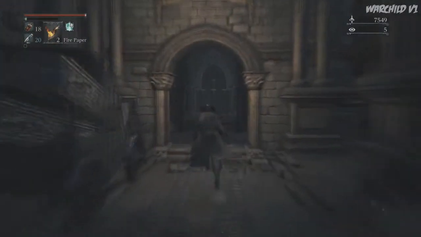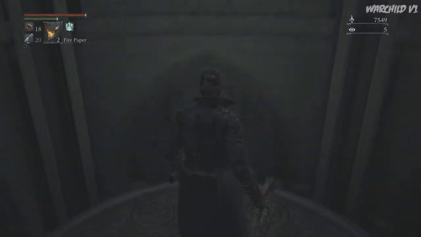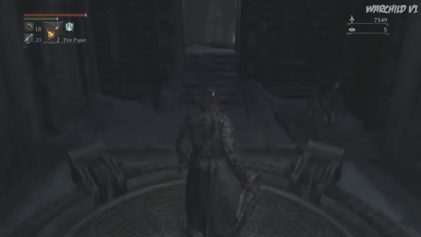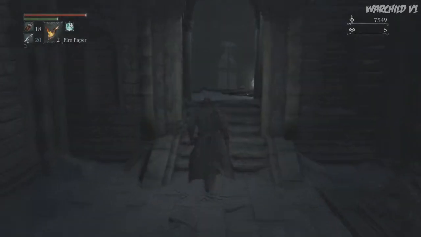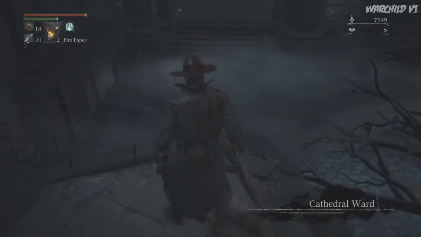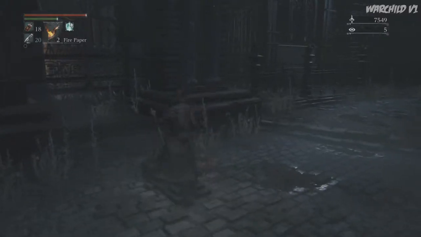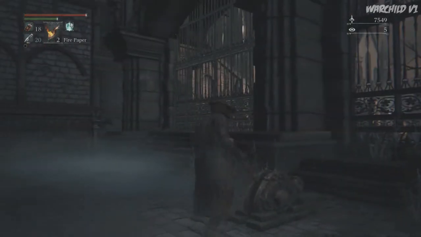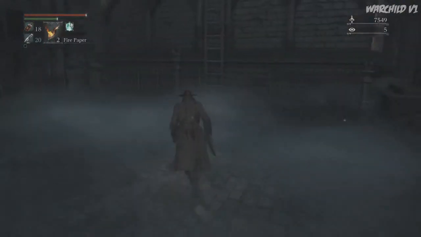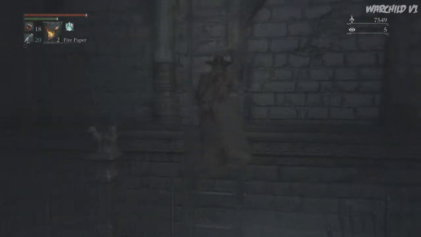Either way, that's everything in this little area. So we're going to go ahead and take this elevator up, which takes us right back to just Cathedral Ward. Just a different part of it. This opens us up so we can get to the next few areas. Super useful stuff. So, you're going to drop down, and you want to pull this lever. Very important to pull this lever. That opens up the gate so you can actually come through here from the Cathedral Ward checkpoint lamp.